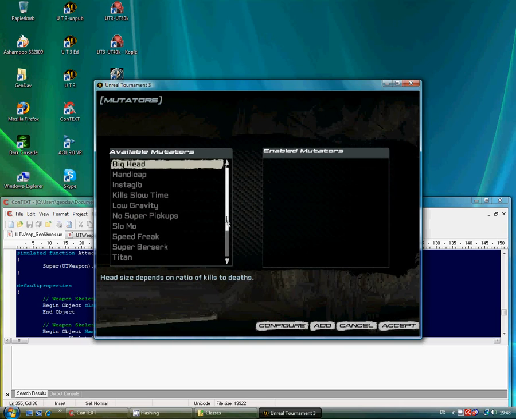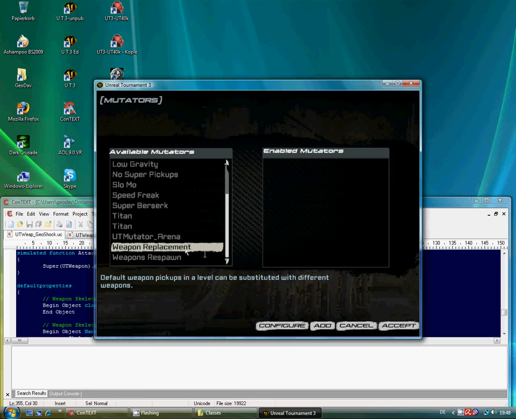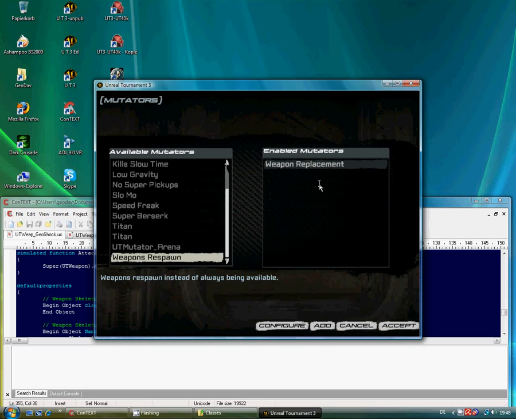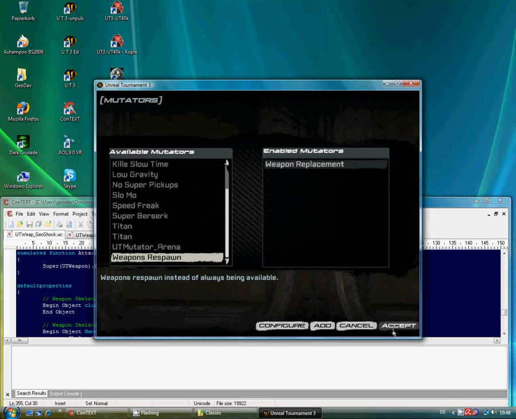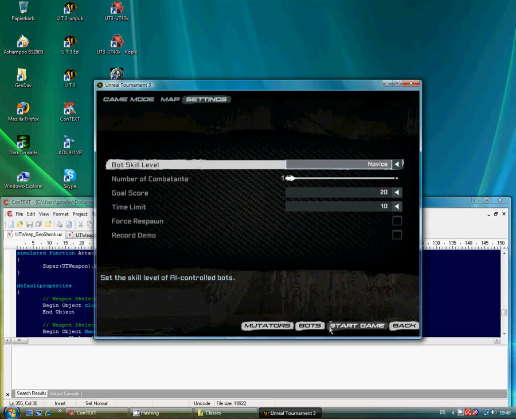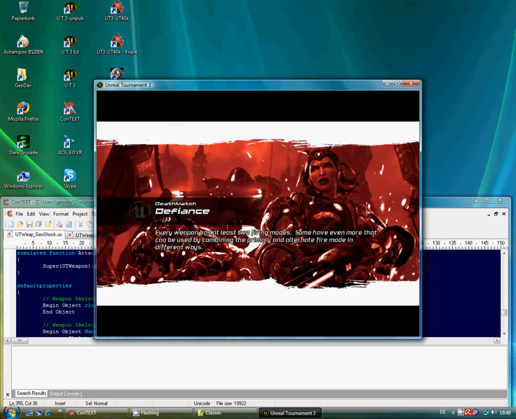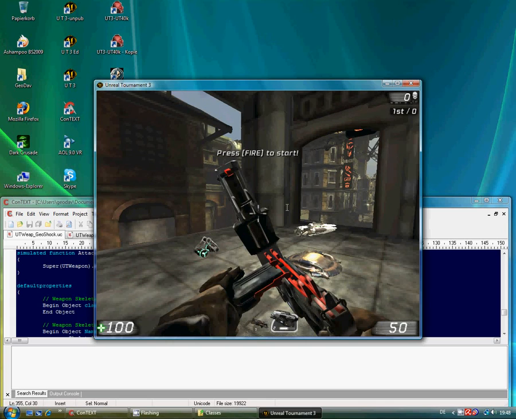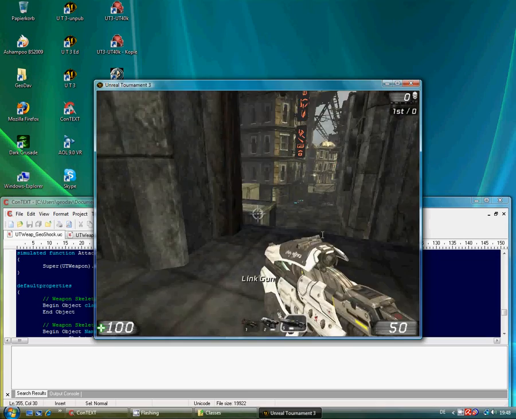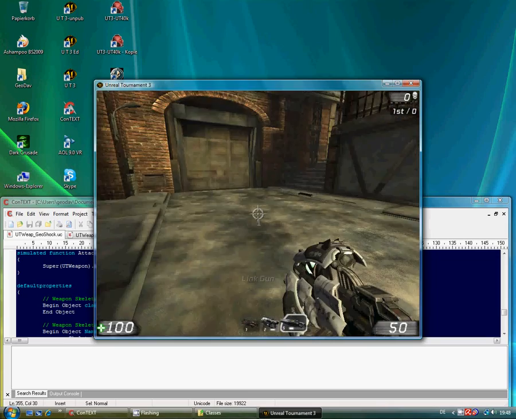Remove that, don't want that one. Add that. Now we don't have to configure it, because as you notice, it was already configured to what we want. Start the game, and this time, I bet you a cookie, it will not actually spawn us right in front. See, told you. Right. But it did come close, didn't it?